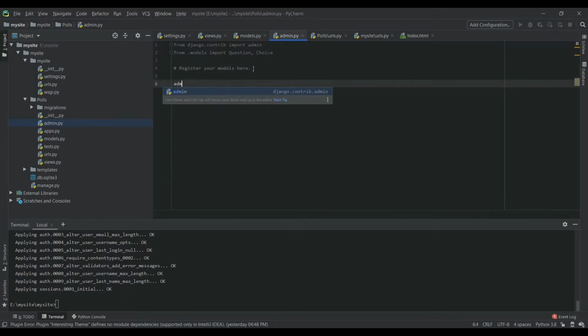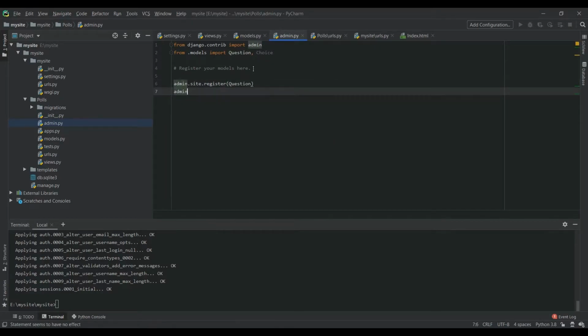For that, admin.site.register Question, which will register the question, and again admin.site.register Choice, which would register both models to the admin panel in Django.